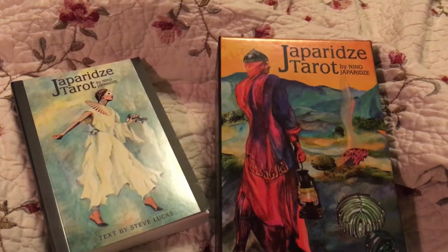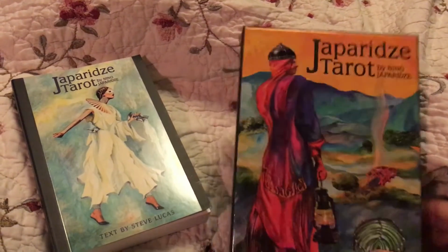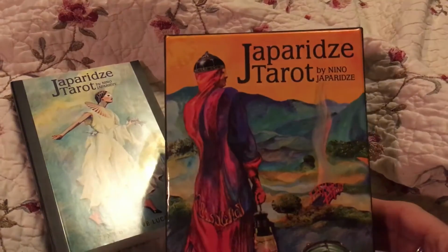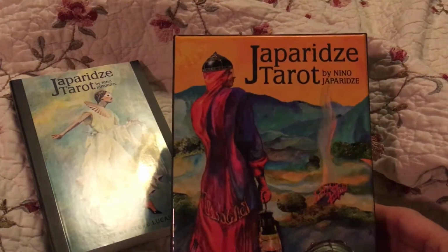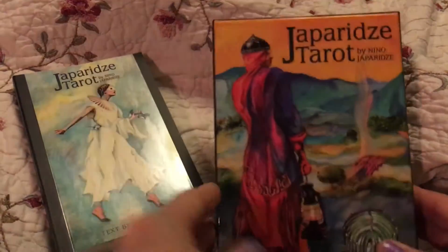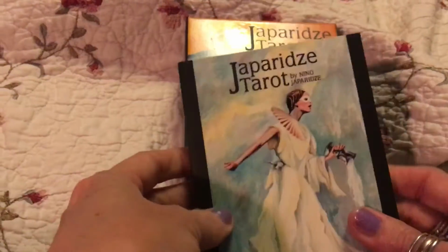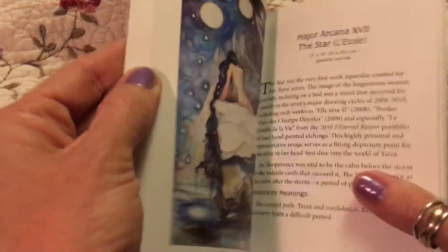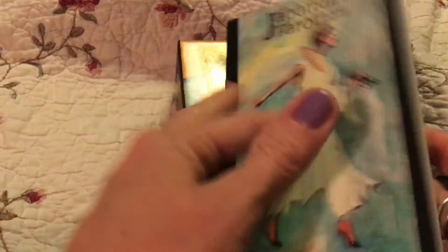Today in Kelly's Truth and Stories live chat, she was showing us her new deck, and we were talking about it. It's by Nino Japaridze, I'm not sure how to say it. She's the artist that did it, and I love it, love it, love it. Here's the guidebook. It has full color pictures of each of the cards, and I like what they had to say. This was not existing artwork.